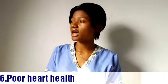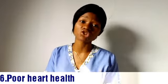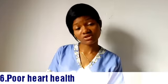And also we consider another benefit of vitamin K as bone metabolism. Your bones get stronger because you have sufficient vitamin K. So without sufficient vitamin K, you experience poor bone density and you're predisposed to conditions such as osteoporosis and also poor heart health. The arteries are likely to experience mineralization, which will eventually lead to an elevated blood pressure and increased risk of going down with stroke, cancer also.